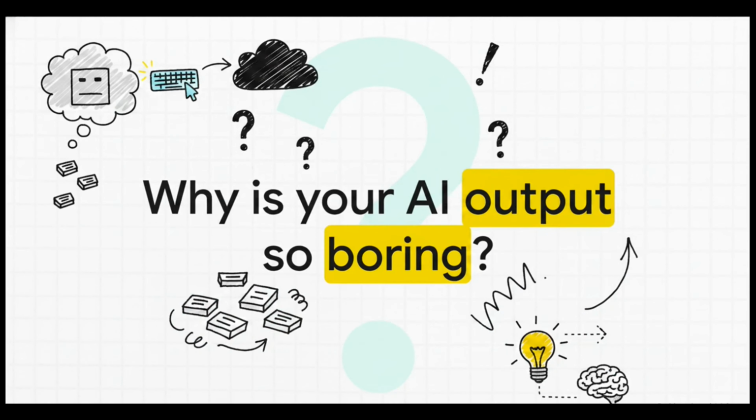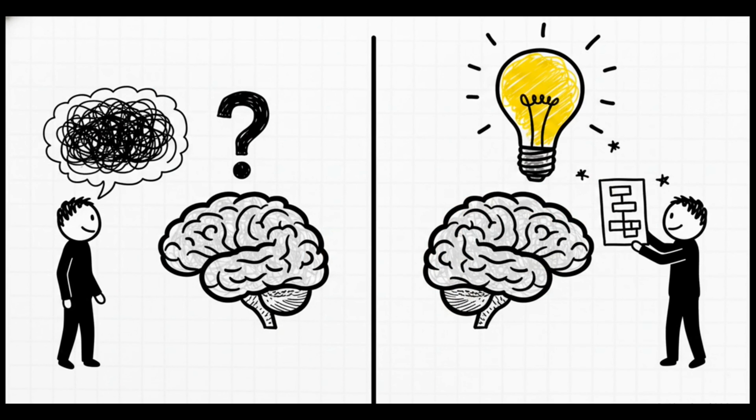Okay, have you ever asked an AI a question only to get this generic, super boring, textbook-sounding answer back? Like it totally lacks personality and needs a ton of editing just to be usable? Well, trust me, you aren't alone. But here's the real secret. The problem usually isn't the AI at all. It's because AI cannot read your mind. It literally only reads your instructions. So vague prompts inevitably produce vague results.